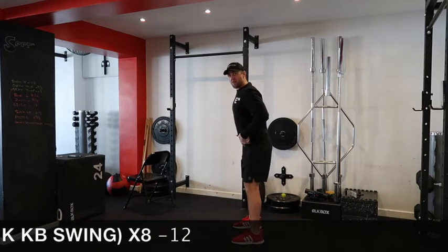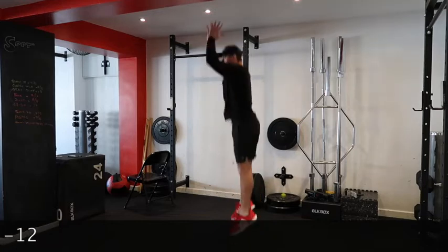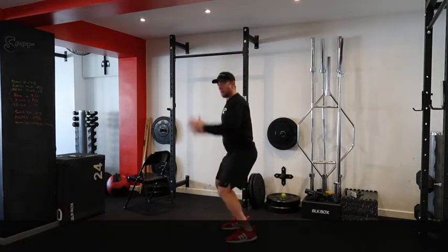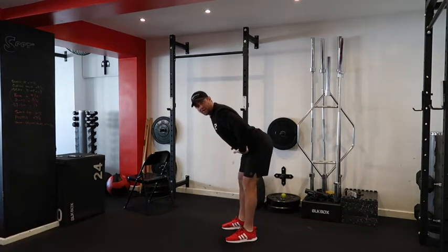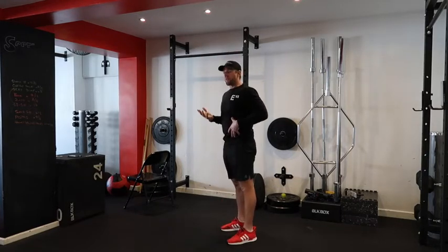It isn't that much of a hinge. Arms out. Jump. So you load the hamstrings, jump. Load the hamstrings, jump. You're not sinking into a squat. You are sitting back, sitting back, and then jump straight through. So just a big drive of the hip.